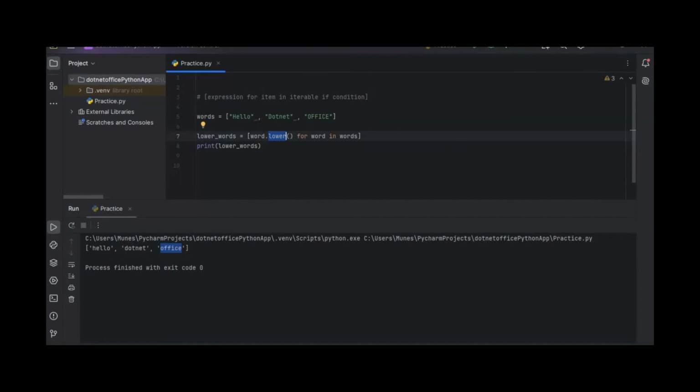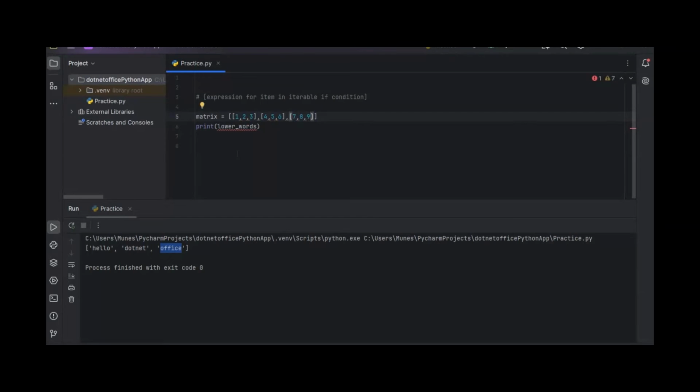If you want a nested list comprehension, for that also we can do it. How will we do it? For example, I'm taking a matrix, and here I will take one list 1, 2, 3, another list 4, 5, 6, and let's take another also, 7, 8, 9.